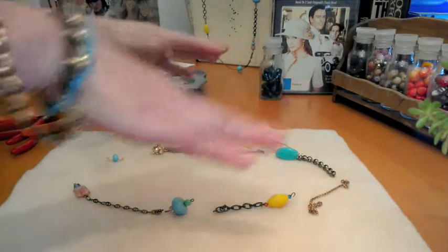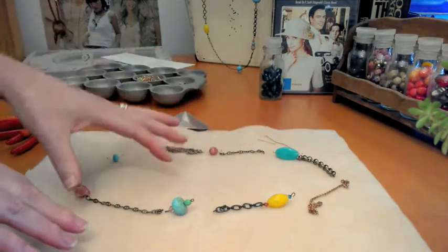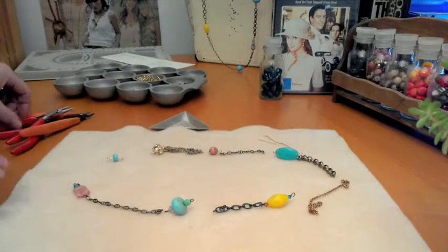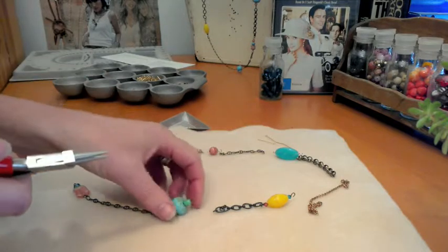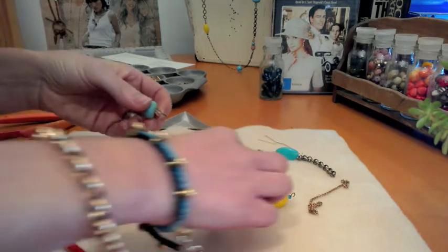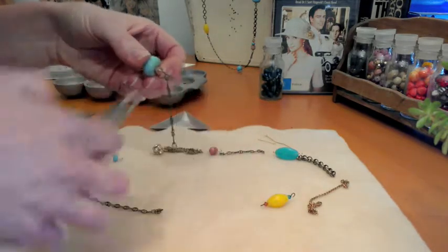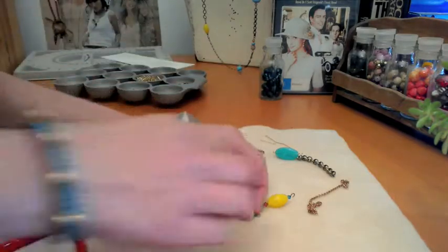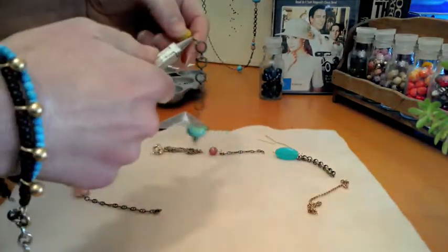Once we're happy with our design and we've got a mixture of texture and a mixture of size in our chains, then we can actually start linking it up. So the way that we link it up is to use our round nose pliers, and the open link we attach to the last link of the chain, and then just close it with our round nose pliers. So go around and do it to each one.